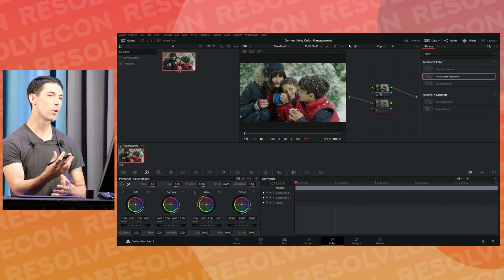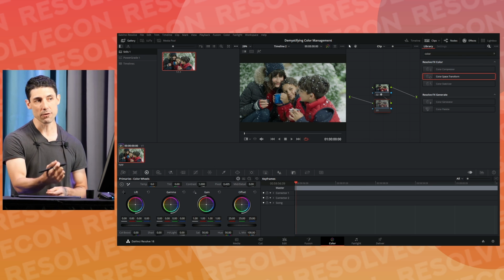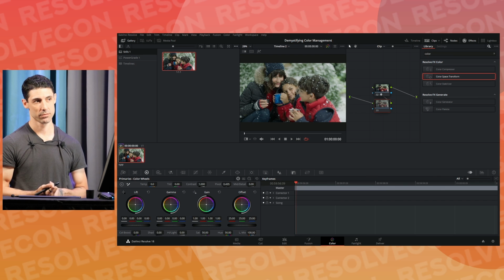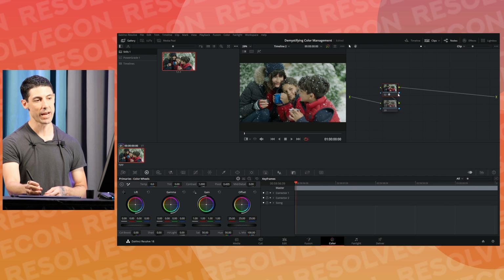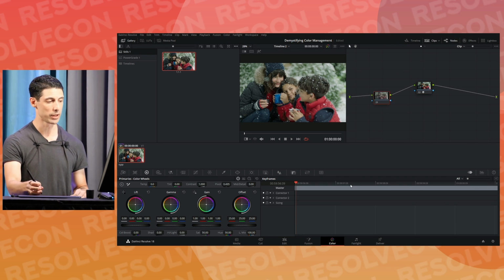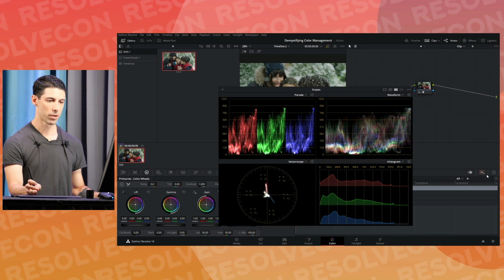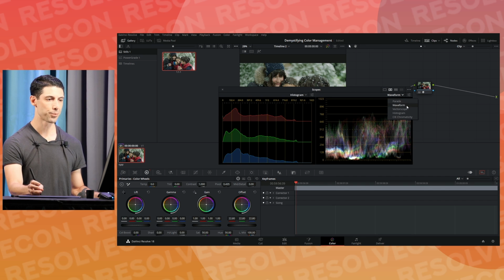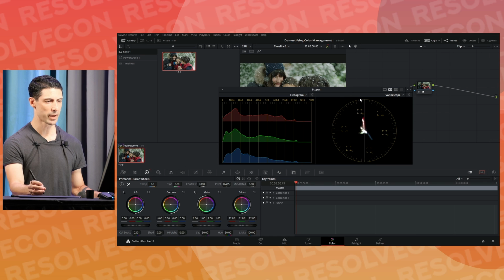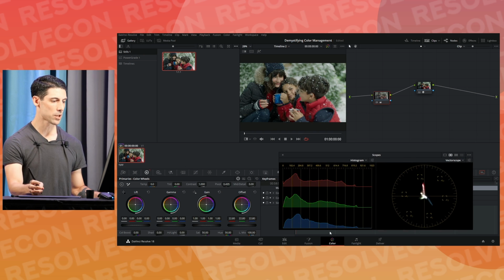So if we're thinking photographically, the first thing I do is think about the core consideration of photography, exposure. Okay? Now, if I want to get a reasonable analog for exposure when I'm in a color managed environment, even in a really simple one like this, I can go to my offset here. And if I drop this offset, let's actually get our scopes in play as well, so you can see the story on the scopes. I'm just going to set this up in the manner that I like to. I like to use a histogram and a vector scope. One shows me my tones and my densities, one shows me my colors. So let's go over here to my offset and just start to drop things down, okay?